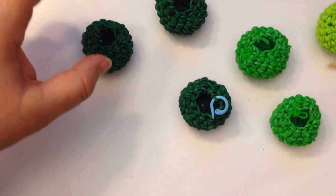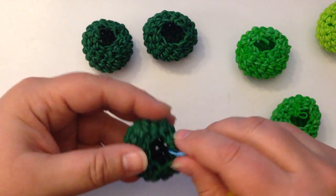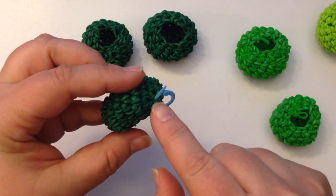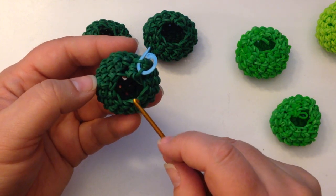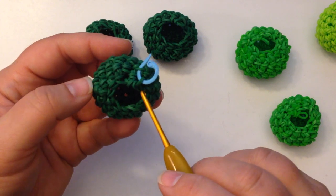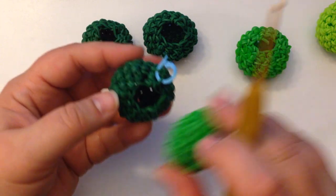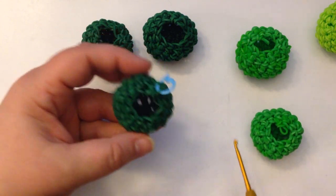All right, so let's see, we have a dark green right here. You need to leave your stitch marker on. I'm going to attach the stitch marker to another loop down the middle here, because I don't want it in the way of the stuffing that I'm going to be using. Now, we can finish this one up and attach it to this one. What we need to do first though is put a little bit of stuffing in.